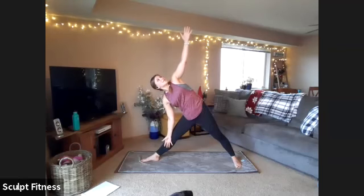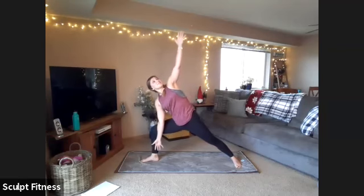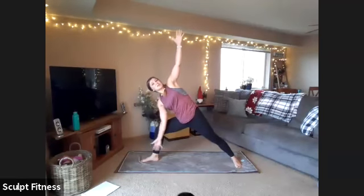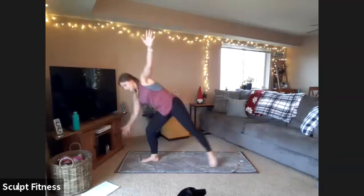Take one more big inhale, find that reach through the side body. And as we exhale, we'll find a bend in that front leg once again. You can either stay here, or this is an option of another balance, gently moving into half moon. So with half moon, we're gonna just gently press up onto that front foot.